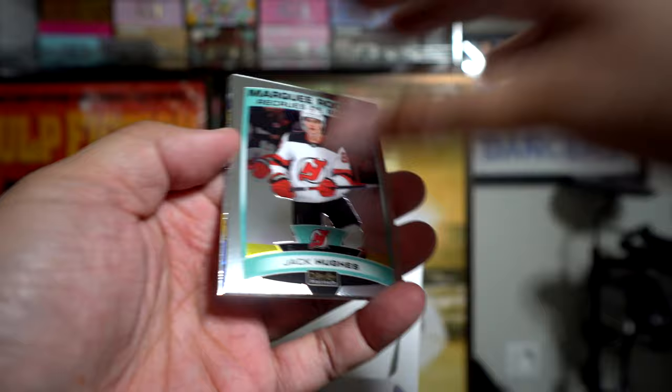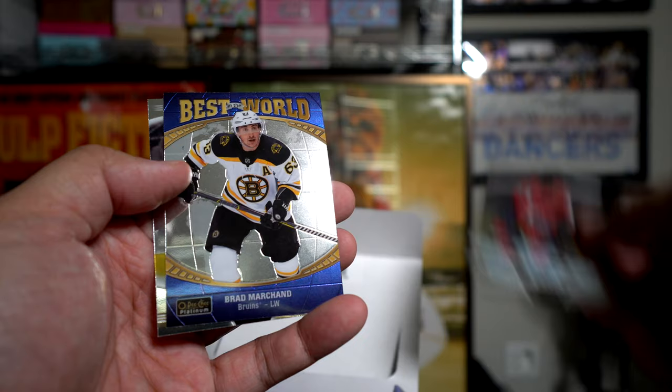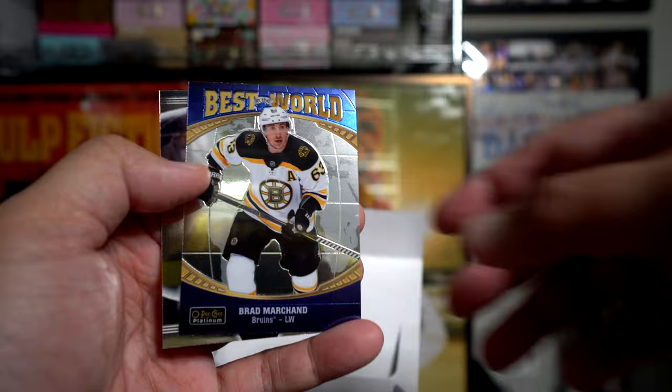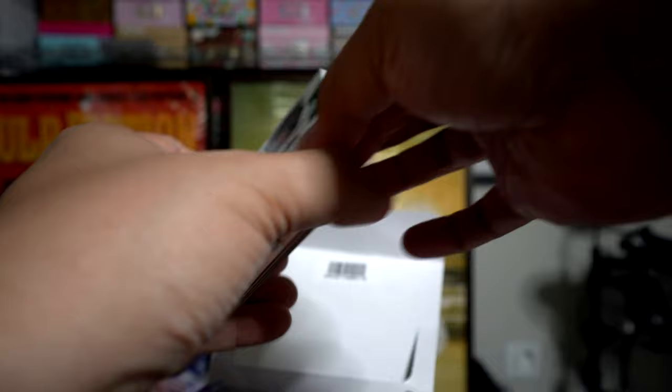We got a Jack Hughes. Hopefully when they start up again, Hughes will be a lot better or get better. John Carlson, of course, how can you get better if you're just sitting around? Brad Marchand, best in the world. Nick Backstrom. So yeah, I don't know who's using this time to work on their games, but I imagine a lot of people are just sitting around.